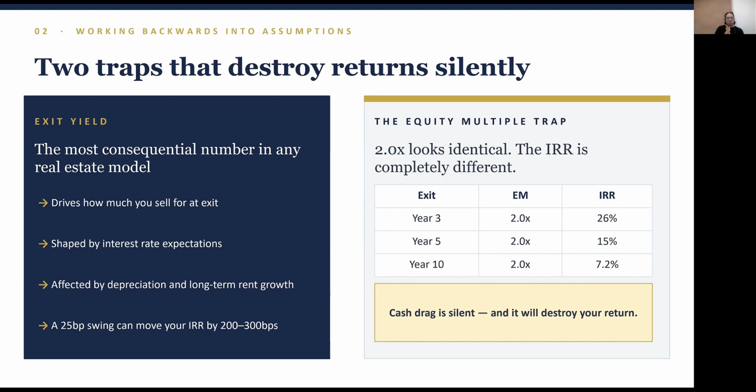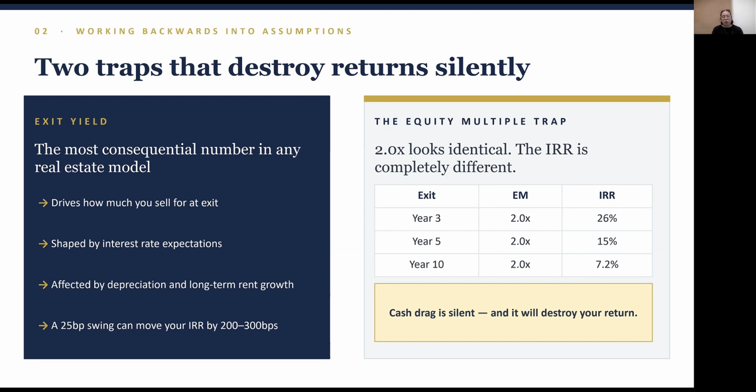Okay, so the exit yield is very important, because it drives how much you sell for at an exit. So you really need to stress test this. You need to think about what is the minimum that you can sell for and still make a profit, still make your required return, and see how realistic this can be. Because if it's too optimistic, if you think the value of my property needs to double in 3 years' time without any capex, then you know this is too optimistic. You're not going to achieve the IRR that is shown in the first page.